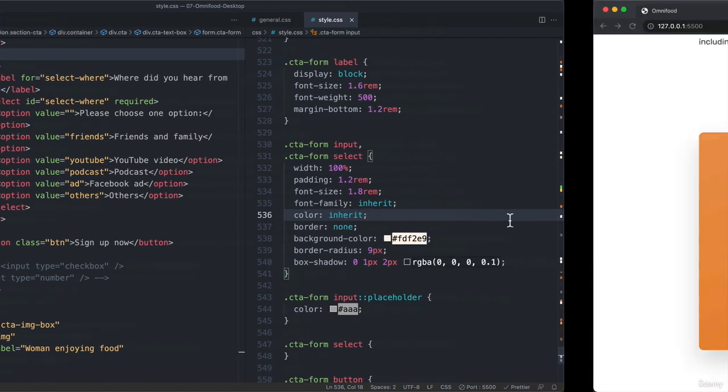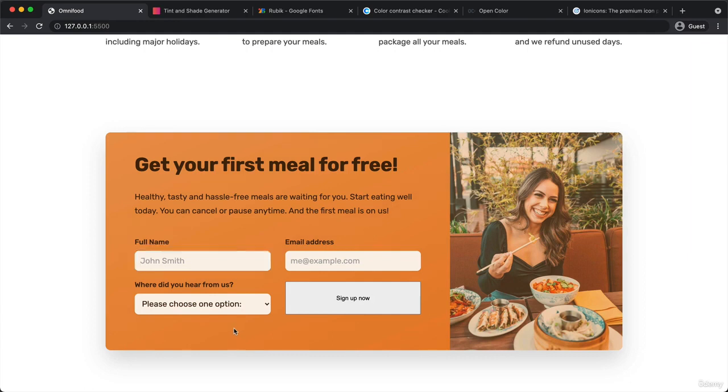Right? So just like we did with the font family, we are now also forcing the color to get inherited from the body. And so with this, well, actually it's not inherited from the body, but in this case, it is inherited from this CTA box here, where we set the color to this brown. And so indeed, here it is now brown. And also when we write here, it's no longer black.